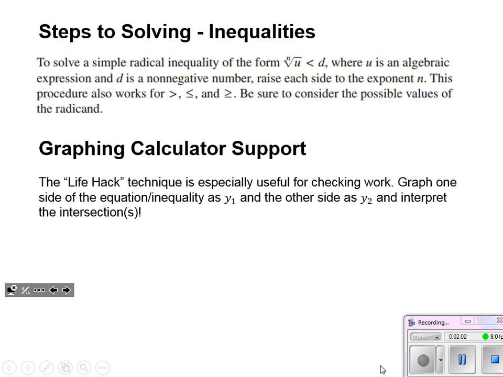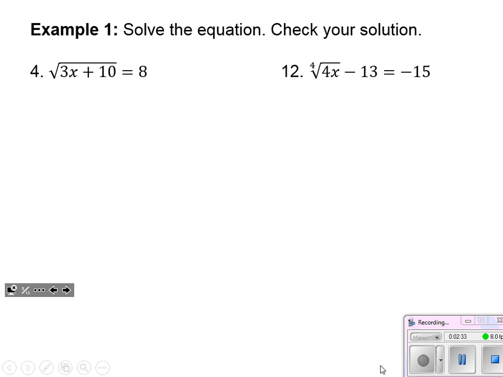We've mentioned earlier the life hack method to check our work. That's the main thing I was talking about on the last slide when I said we can check our solutions. We can plot both functions and just see how many times, graph each side of our original equation as a function y1 and y2, and then see how many intersections we should have. If we're getting 3 solutions but the graphs only intersect once, then we definitely had some extraneous solutions there. So a lot of support as far as what we can do to be confident in our answer.